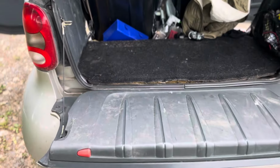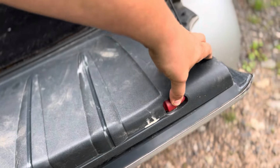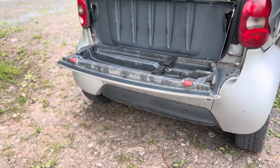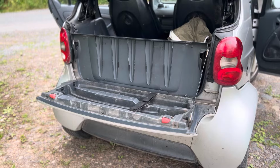An extra piece of storage, if you're not going to put the roof down, can be found in here as well. Here we go. There's actually quite a bit of storage in there as well. I've managed to fit multiple cans of drink and beer and bottles of stuff in there in the past when I've had this loaded up.